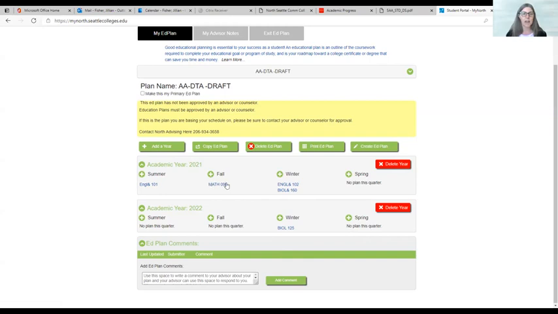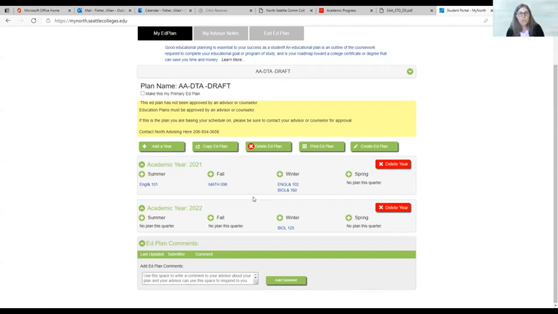So say I took math 98 this quarter, which is intermediate algebra. And if I didn't take my next math class in winter and then I waited until spring, I just had several months of no math. And I'm probably going to forget a lot of what I learned. So again, it's really key to take these classes in order if they're a sequence.